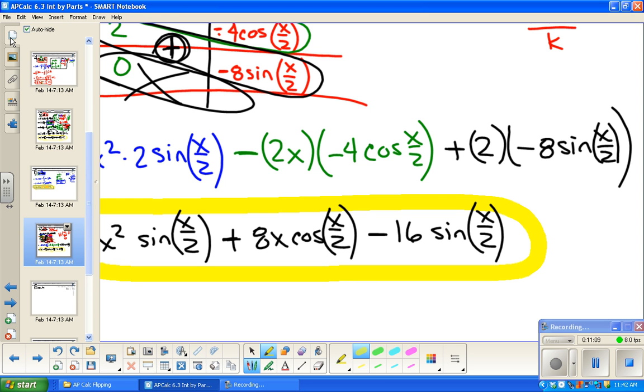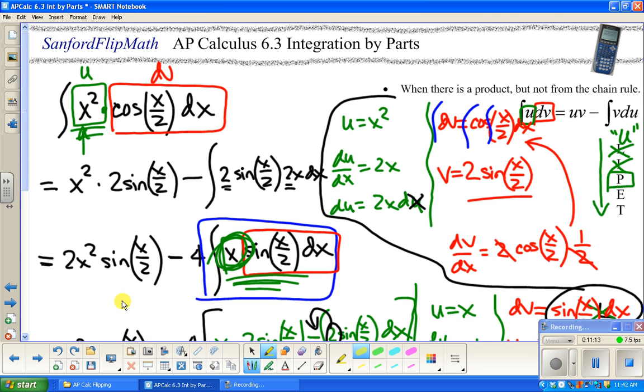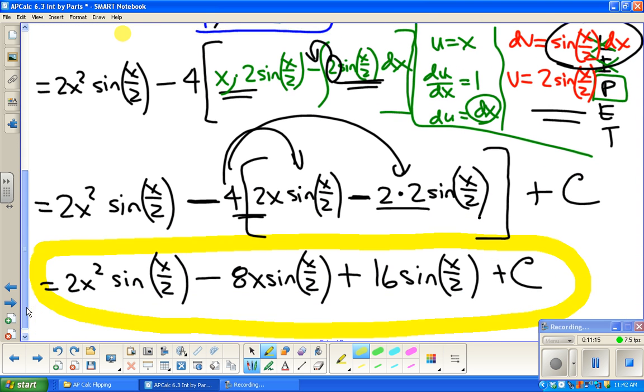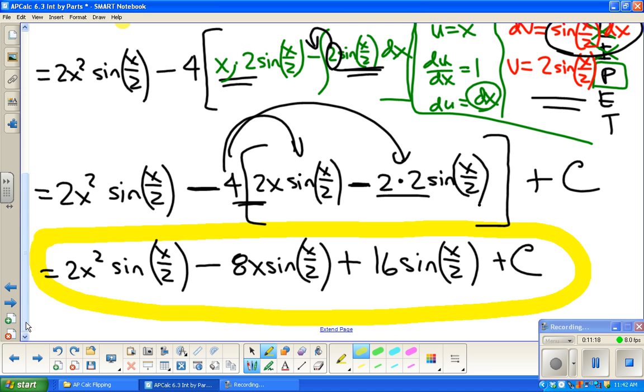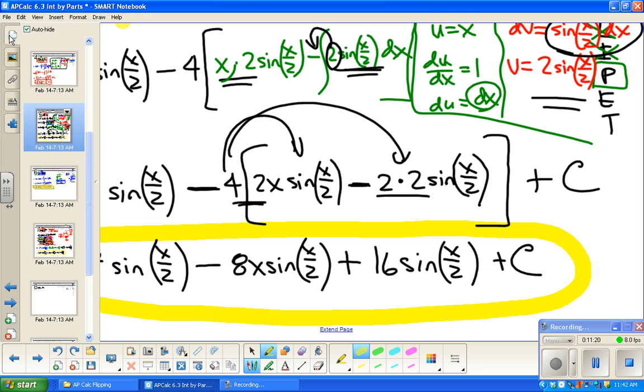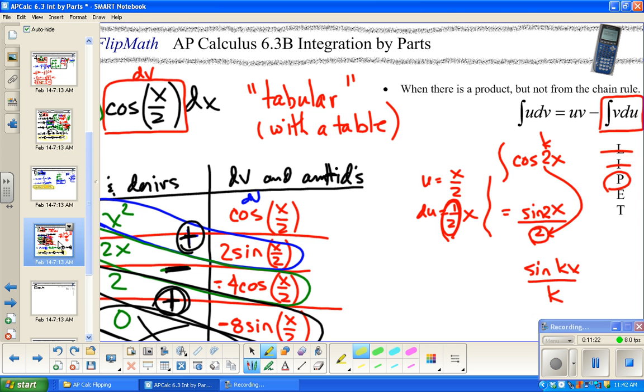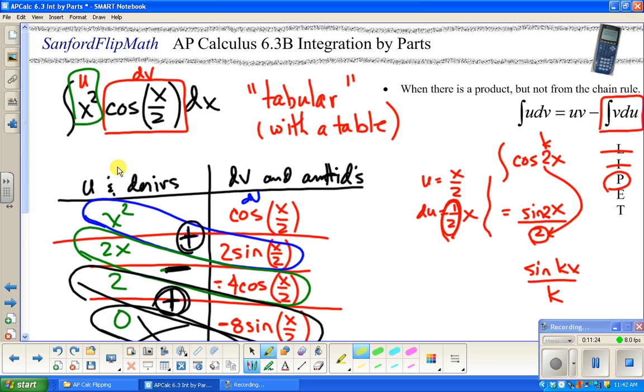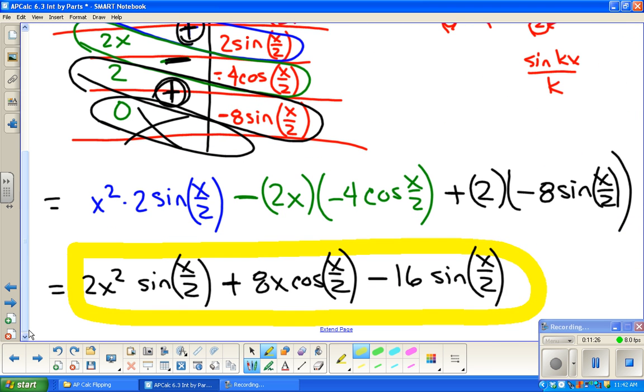Let me just pop back and let's do a little comparison. Two x squared minus 8x plus 16. Oh, I think I forgot my plus c. I think this is the first time. I hate forgetting that, but I've done pretty well. Plus c. All right. I was doing so well, too. I hope somebody was yelling at me. Mr. Sanford, you forgot your plus c. Thank you. All right, there it is.